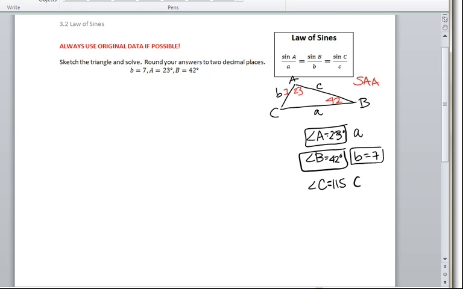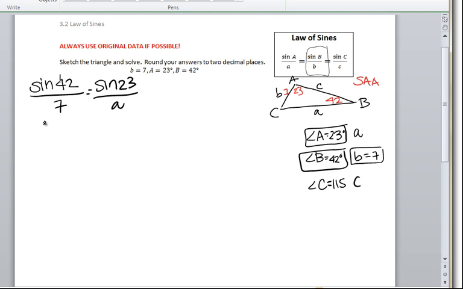Okay, with that in mind, now what I can do is I can find some sides. I can find side A and side C, and I'm just going to go in order from top to bottom. Now, in order to use the law of sines, I need to know one of these ratios, and if you see here, I do have a ratio because I know what angle B is and I know what side B is. Okay, so that's what I'm going to use. So I'm going to start here. This is what I mean by using my original data. I'm going to use sine of 42 over 7, and that's equal to, well, I'm going to solve for little a first, sine of 23 degrees all over A.